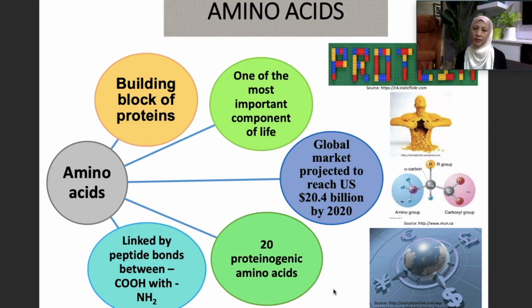For example, the amino acids can be categorized based on the polarity. Either they are polar, or they are non-polar. They also can be categorized based on the side chain groups. For instance, either they are aliphatic, or aromatic, or contain hydroxyl, contain sulfur, and so on. From these 20 amino acids, D-L-alanine is the first chemically synthesized amino acid.